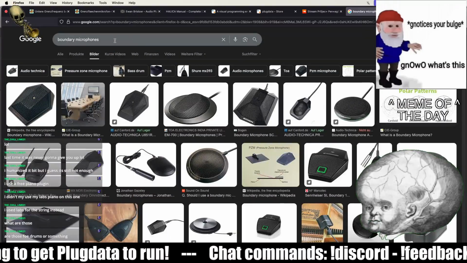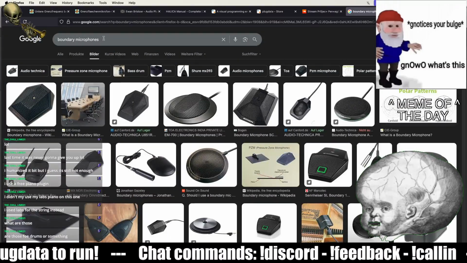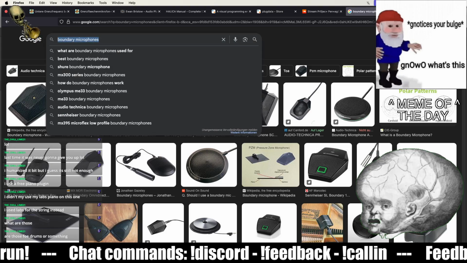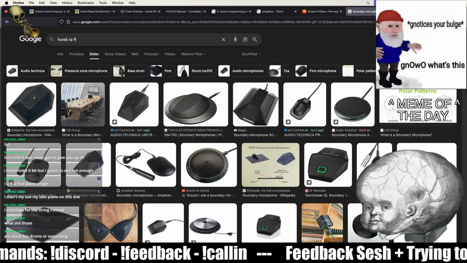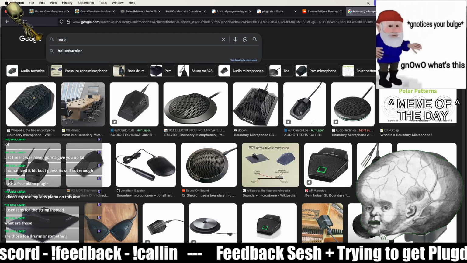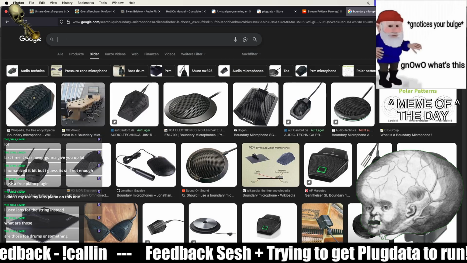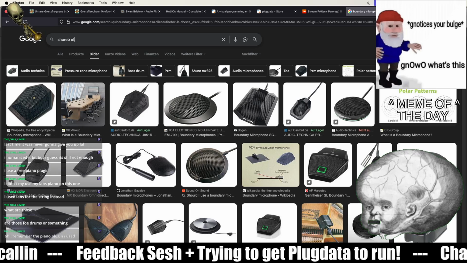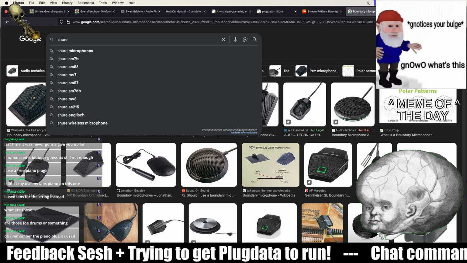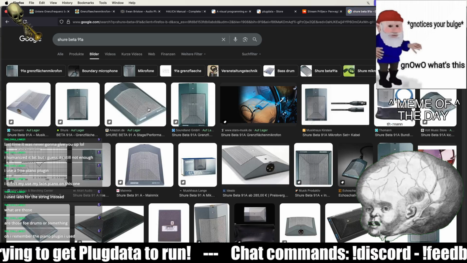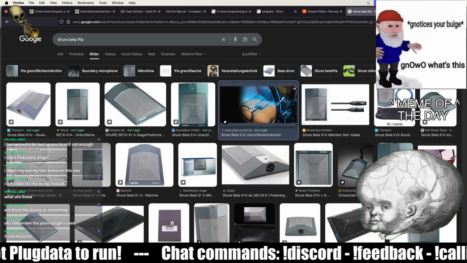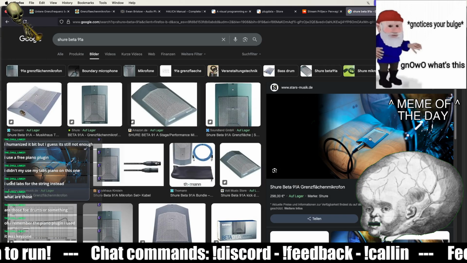You will very often see the Shure Beta 91A inside of a kick drum.